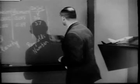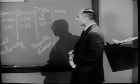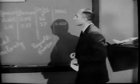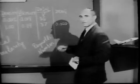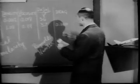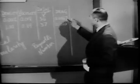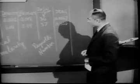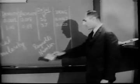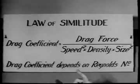The drag force on the plastic ball falling at terminal speed is its net weight in water. We measured this. It was 0.020 grams. The drag force on the helium-filled balloon at terminal speed is the net buoyant force with which it tugs upward on a scale. We measured this. It was 0.0067 grams. These forces are quite different, but the principle of dynamical similarity tells us that if the Reynolds numbers are the same, then the so-called drag coefficients are the same. As you see, the drag coefficient is found by dividing the actual drag force by the square of the speed, by the density, and by the square of the size.